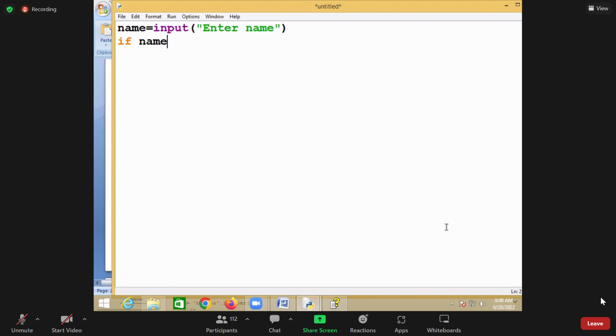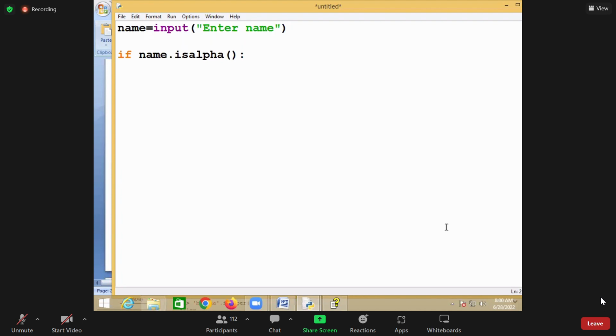How can I verify the name should be alphabetic? isalpha. If the name is not a space, I'm saying isspace, the name should not be a space.